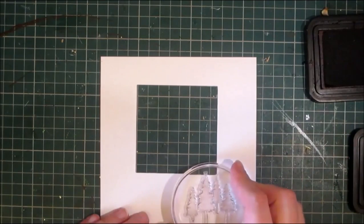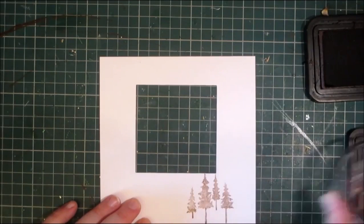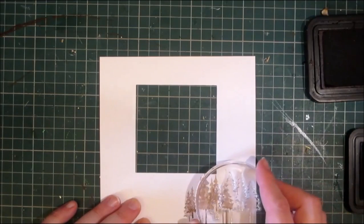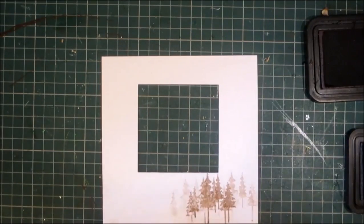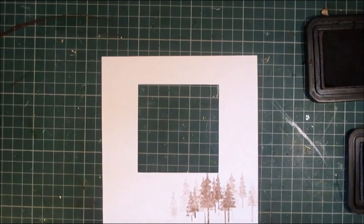And I'm going to stamp those in the bottom here. I'm going to offset them slightly as well, just to make it look like there's more trees. I'm going to do second and third generation stamping, so you get the lightness and the darkness. So get a wet wipe so I can clean my stamps. Good old wet wipes, never to be without if you're a crafter.